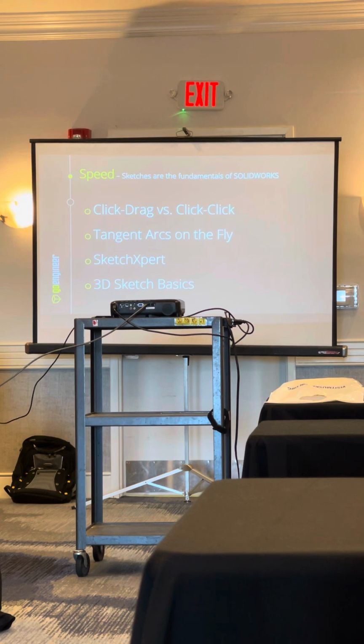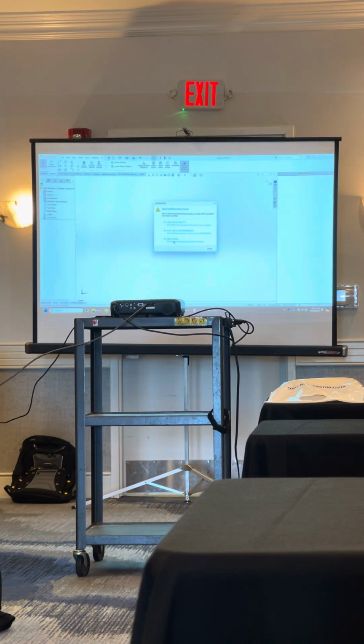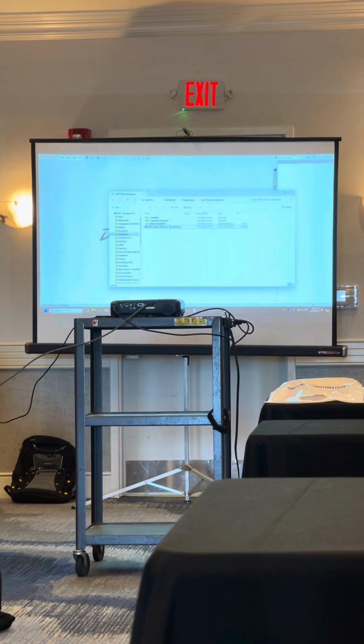It's a black box. I'm a support representative for SolidWorks as well, and I'm still cringing on the day that the expert tools fail because we have no idea how they work to begin with. All we know is there's some weird algorithms going on in the background, and they've worked pretty well over the last 16 or so years. So I guess we don't have to worry about it as much, but you never know, right? So let's talk about it, and this is actually good, especially if you're training newer users in the software.